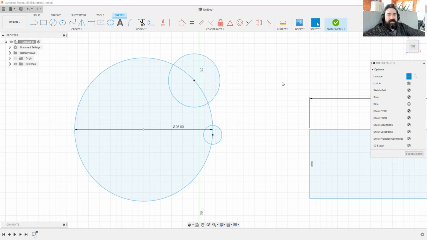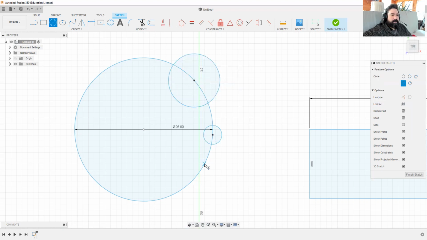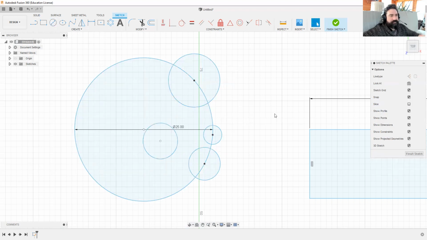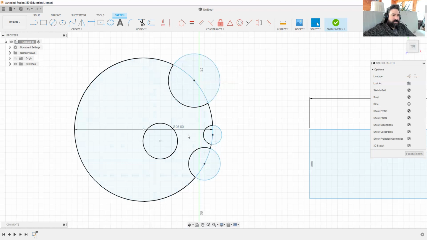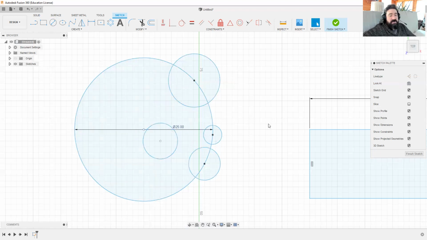Make sure that is deselected. Okay. No construction lines. And I'll just do another one inside. Okay. Just for whatever. But all right, now it looks like I'm typing Gallifreyan or something. You do you.